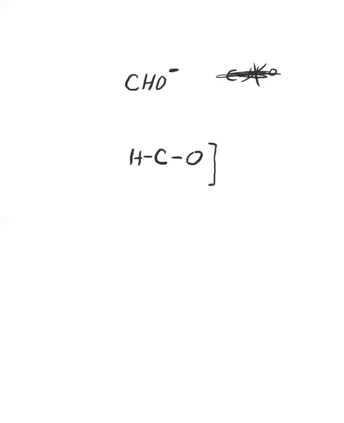Okay, we do know it's going to be negative, but let's go ahead and go through our electrons. So carbon is in group 4A. It has 4 valence electrons. Hydrogen is in group 1A. It has 1. Oxygen is in group 6A. It has 6. And then you got this extra electron. Again, that extra electron makes it an even number of electrons so that you can get the octet rule and all of that, right? You can't have an octet if you have 7 electrons. You got to have 8 electrons to get the octet. So 4 plus 1 is 5, plus 6 is 11, plus 1 is 12. So we have an even number of electrons. We've already used 4. There's 2 bonds. So that gives us 8.